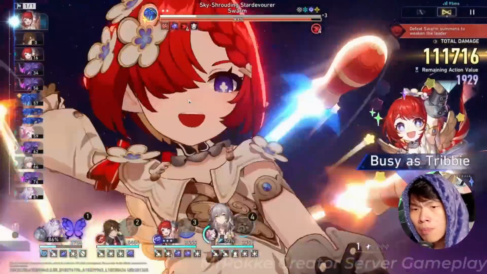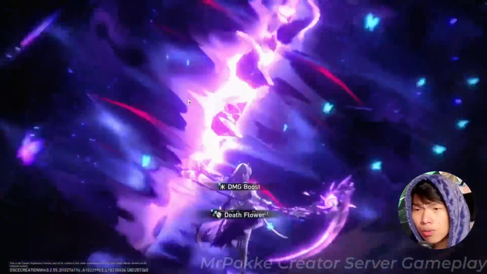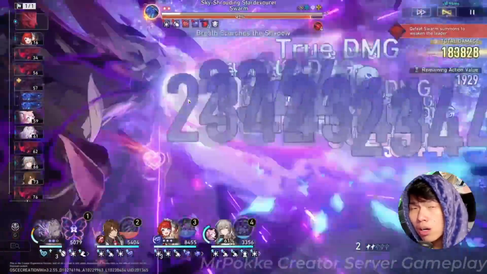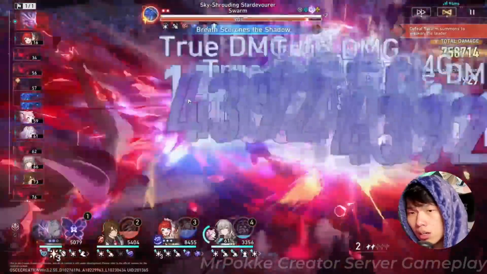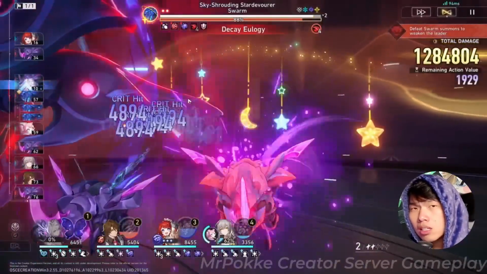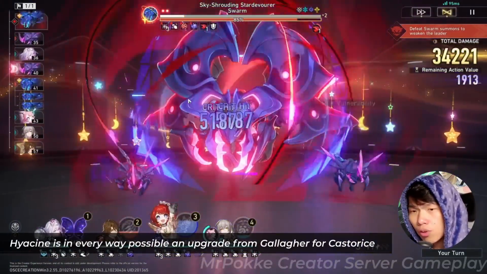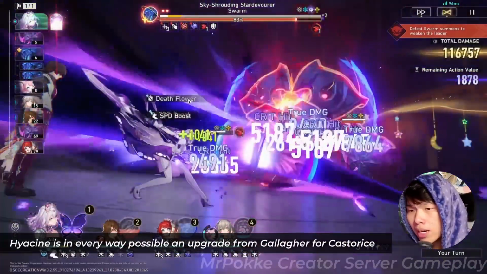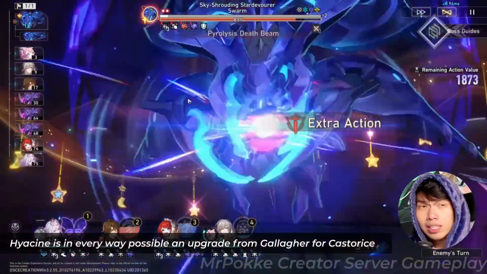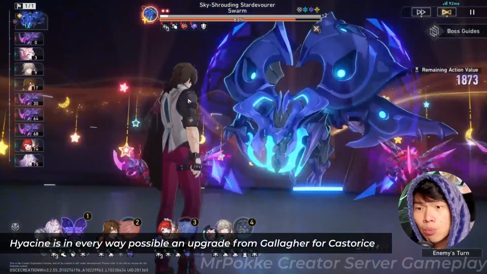So to simply put this, absolutely yes for Castorice. And this is not even a matter of like Gallagher versus Lingsha, where there are some areas in which Gallagher is going to be outperforming Lingsha. For example, a little bit more skill point positive, as well as a little bit more single target toughness bar damage, right? Hyacine, when you are going to be taking this into a Castorice team, she is a definitive upgrade in every way over Gallagher for Castorice, because we know by now the entirety of Hyacine's kit is tailor-made to bring out Pollux as fast as possible, while also providing substantial sub-DPS output as well as team-wide HP buffs.